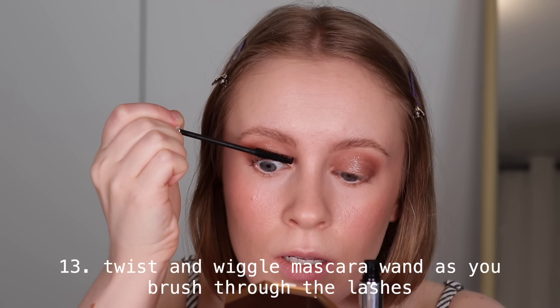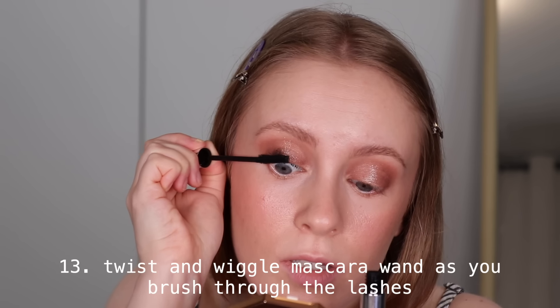For mascara, I'm using the 100% Pure Fruit Pigmented Mascara in Black Tea. I don't love this mascara because it does flake, but this is just what I'm using right now. This is a tip I learned from Robert Welsh: I'm holding a mirror kind of below my face, and as I'm combing this through my lashes, I'm turning the brush as I pull it through — turning it away from my face. I used to just hold my brush straight and comb it up, but I was only using the product on like one side of the brush. This way I'm actually using all of the mascara that's on there. As I'm combing it through, I also like to just wiggle it back and forth — that helps to coat each lash and gives a little extra volume. I'm also trying really hard not to get any mascara on my eyelid. That was coat number one; I'm going to go in with a second coat.